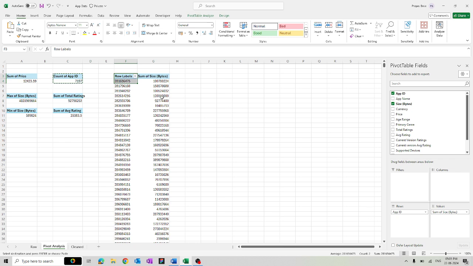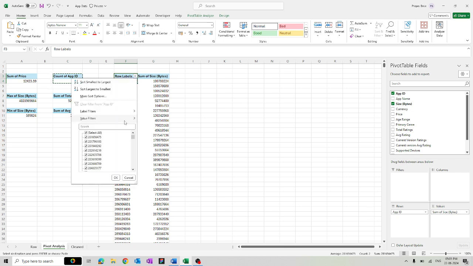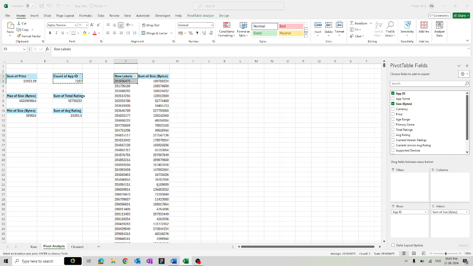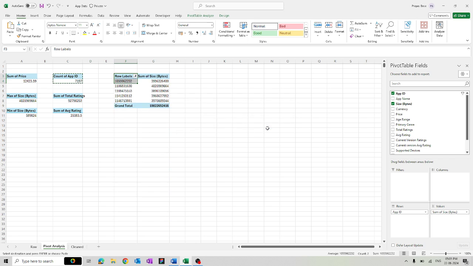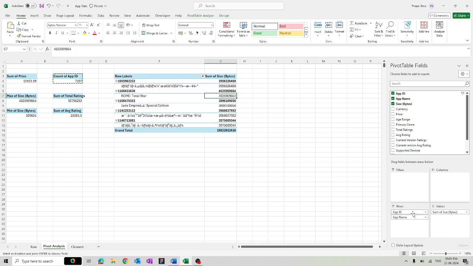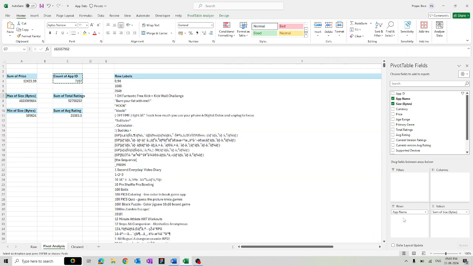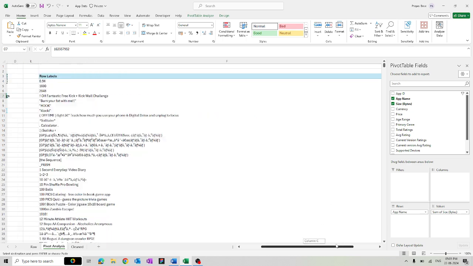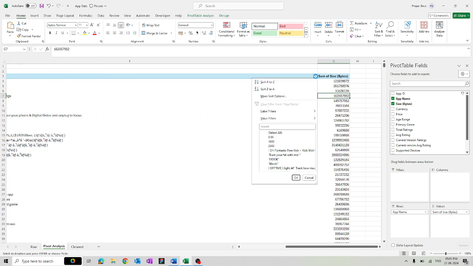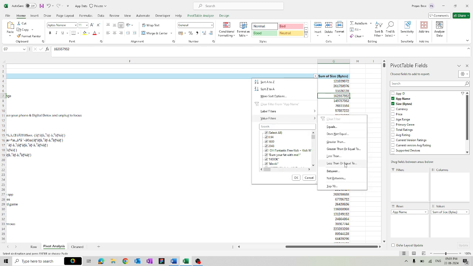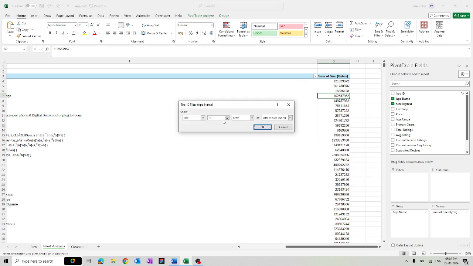So what you can do is click on this option over here, go to value filters, top 10, and I want top 5, right? Click on OK, and these are the top 5 app IDs that you are able to see. So instead of app IDs, you can put app names also. Just click on that, and your app names appear. You can remove this. Okay, so for this also you have to go to value filters, top and bottom, and top 5.